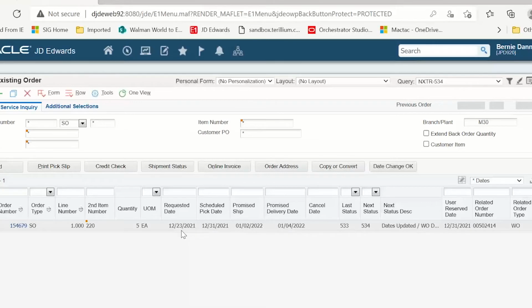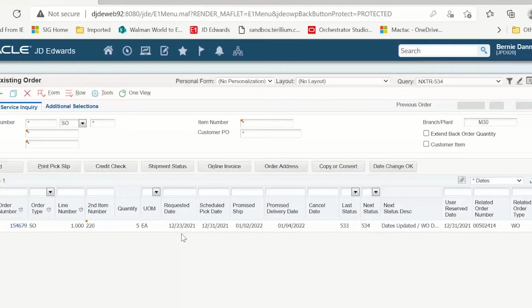I've still got visibility to my customer's original requested date. I can see in the ledger that each one of those steps happened. And I do still have the ability, if I want to work with manufacturing, to figure out if there's something that we can do to find a halfway happy.